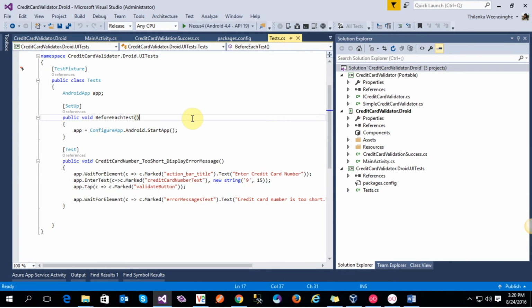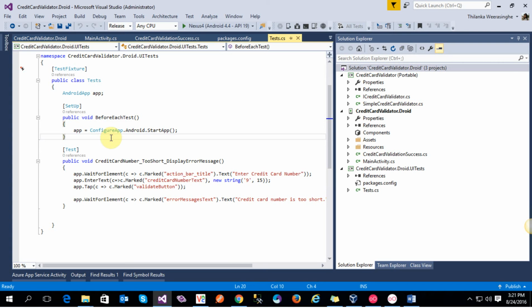In Xamarin, they have given a tool called Xamarin Test Recorder, which makes it easy for you to record the tests as well. Once you integrate that, you can see a red button here. When you click this, it says record new test, and you select the APK and record the test, which I am not going to do now.